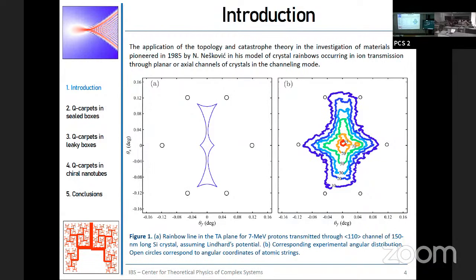And the same logic happens inside the crystal, but it is more complicated because it's two-dimensional. But logically the same. Okay, but what are the lines? What do they show? On the right, on the B figure, what are the different lines here? What do they show? Lines are equi-counter lines.